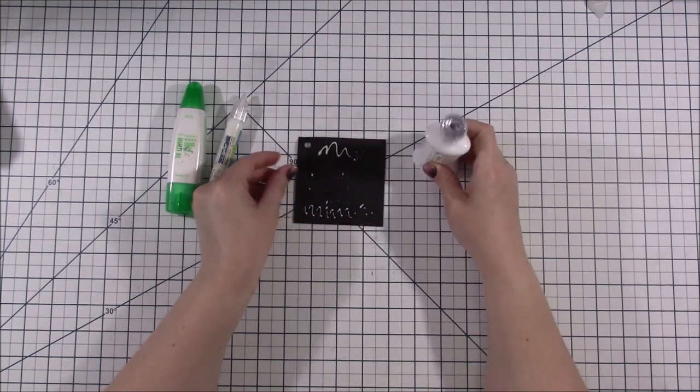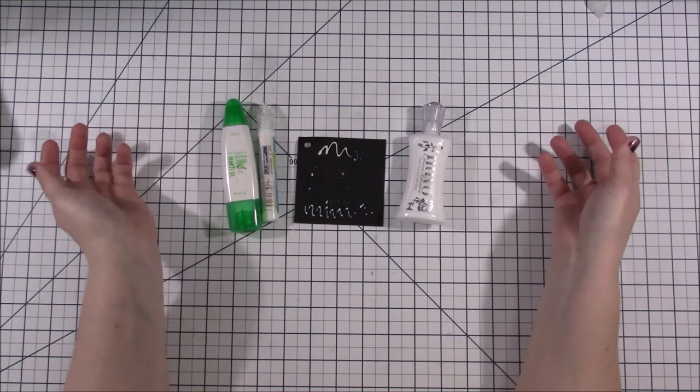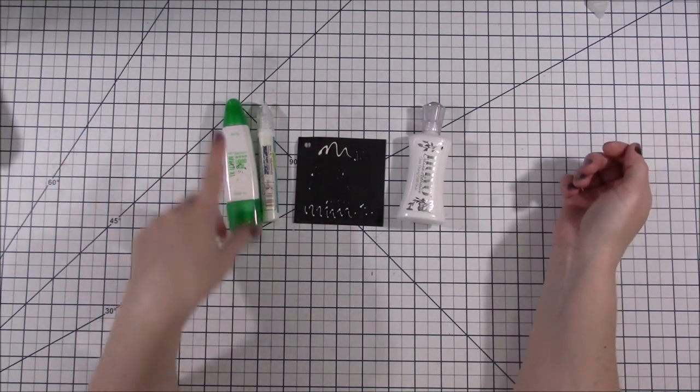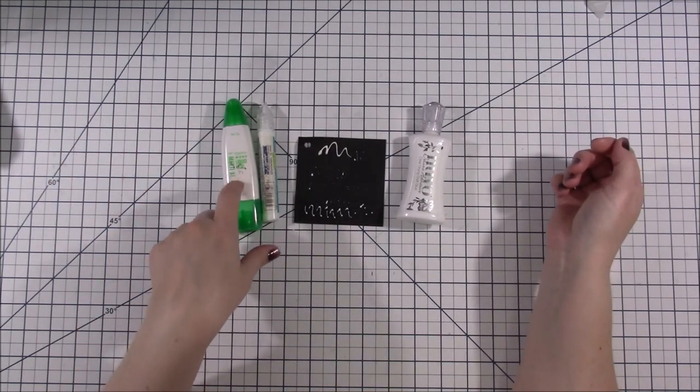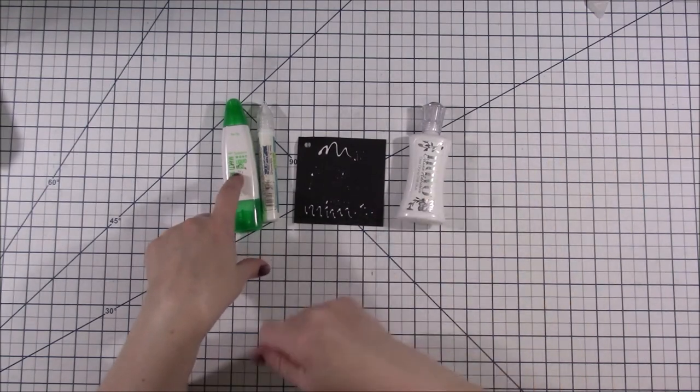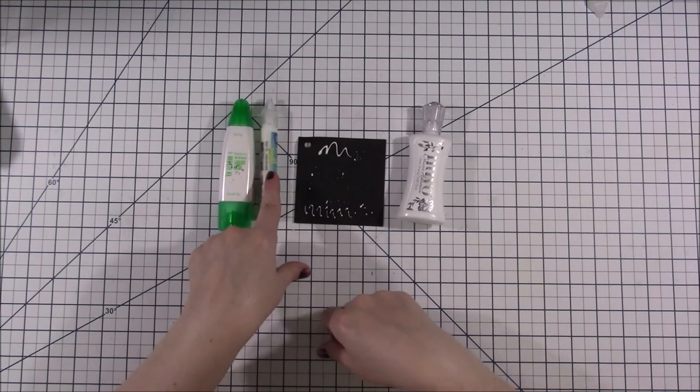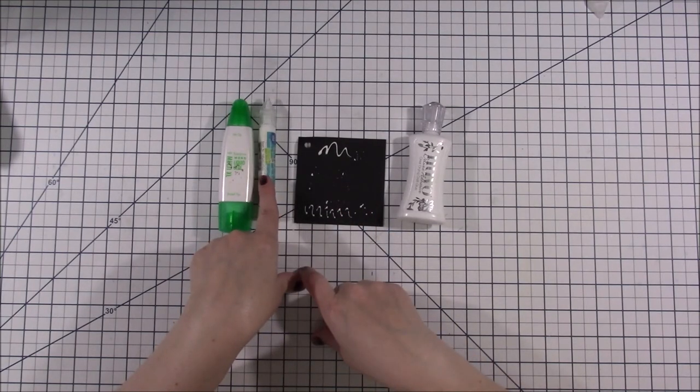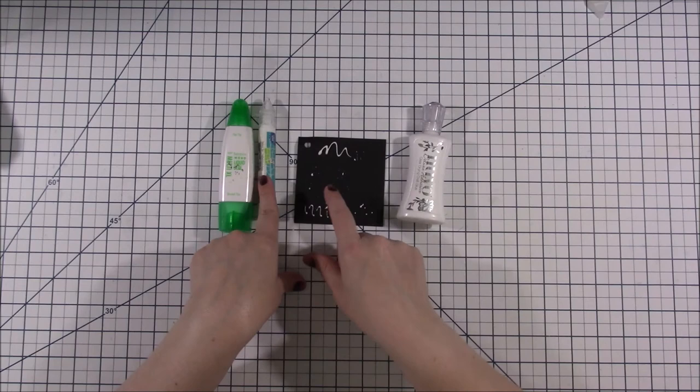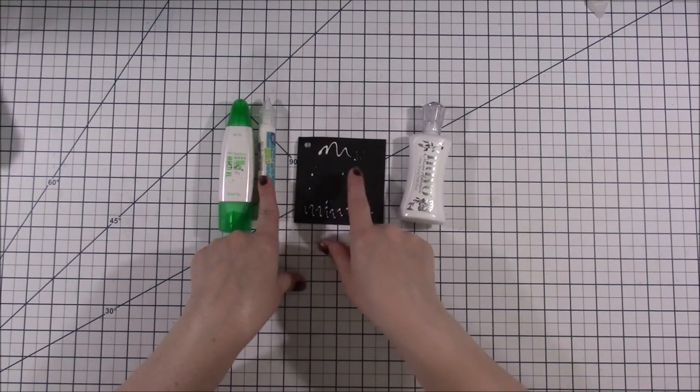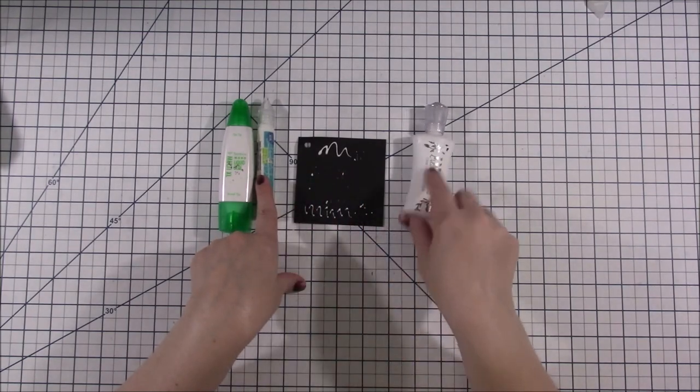So I just kind of wanted to share these with you just to give my opinion on them. They're all great glues. This one I think would be really good if you have like a larger area and need to fill in more. Definitely, again, the Lawn Fawn glue for the tiny little pieces and you can see how fast it dries. So it's doing pretty good. But also it wasn't only little bits came out so it wasn't as much as the other ones.